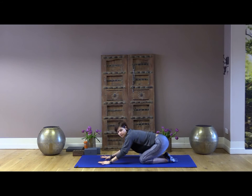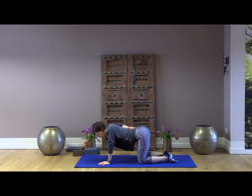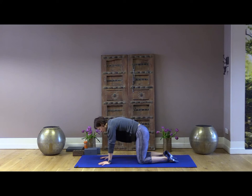On your four and shake your upper body first. So if you're dropping your belly, so you're arching your lower back, no support whatsoever, or you're engaging your abdominal muscles to keep your lower back flat.